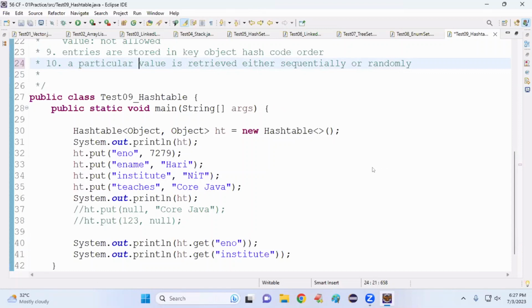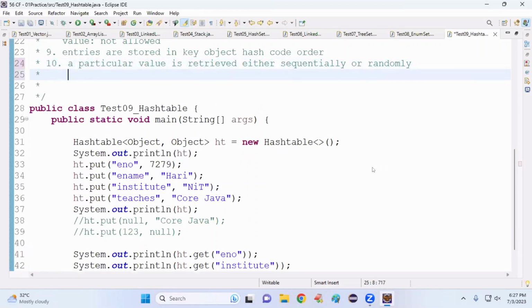A particular value is retrieved either sequentially or randomly. If I want to retrieve all entries, all entries can be retrieved.